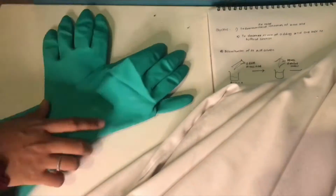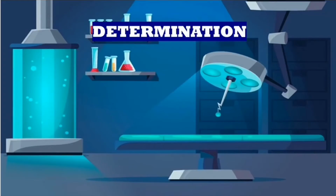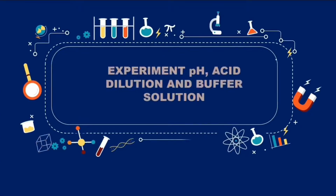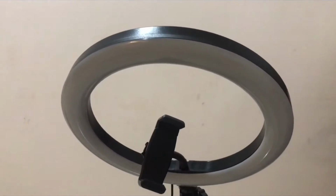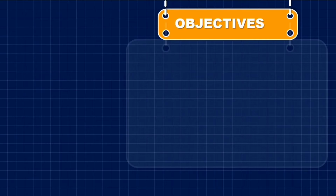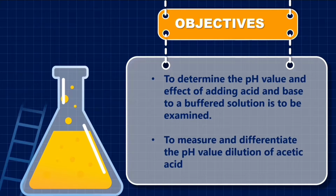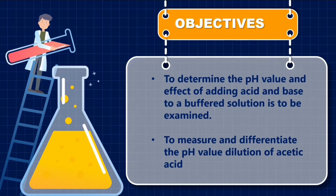Where to begin. The title of this experiment is Determination of pH of Solution. Yes, this is an interesting experiment. Now, let me explain. The objectives are to determine the pH value, to examine the effects of adding acid and base to a buffer solution, and to measure and differentiate the pH value on dilution of acetic acid.